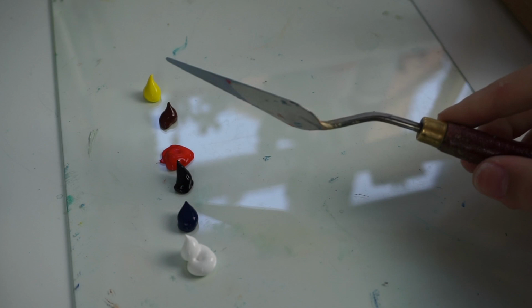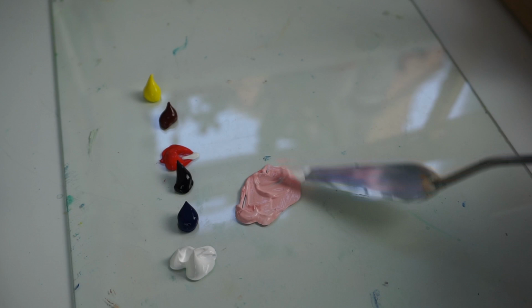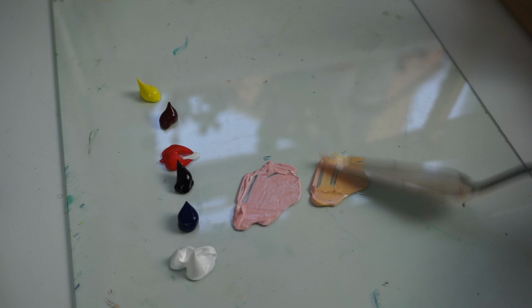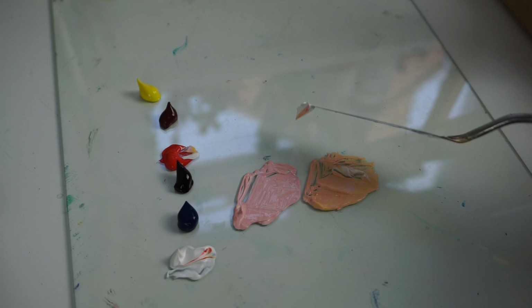We're going to start by mixing our colours that we'll be using for this piece. So firstly I'm making a light pink for the sky, which is made using titanium white and cadmium red. And then I'm taking some of this mixed colour and I'm going to make an orange which will be at the top of the sky, which we'll use for our gradient. After this I'm going to be making the blues used for the ocean and then a more purpley colour which will be used for the very bottom of the sky.